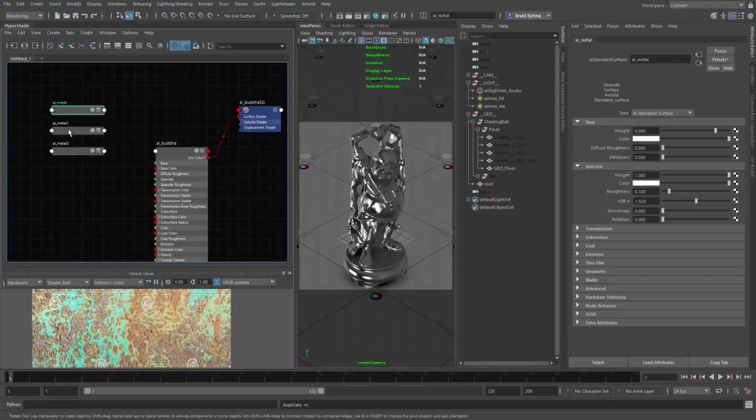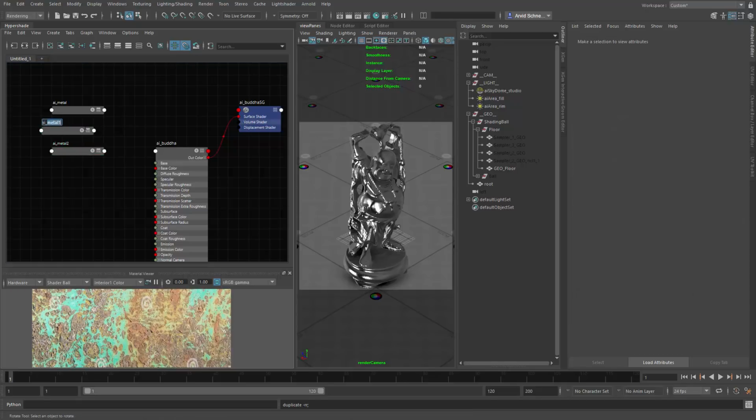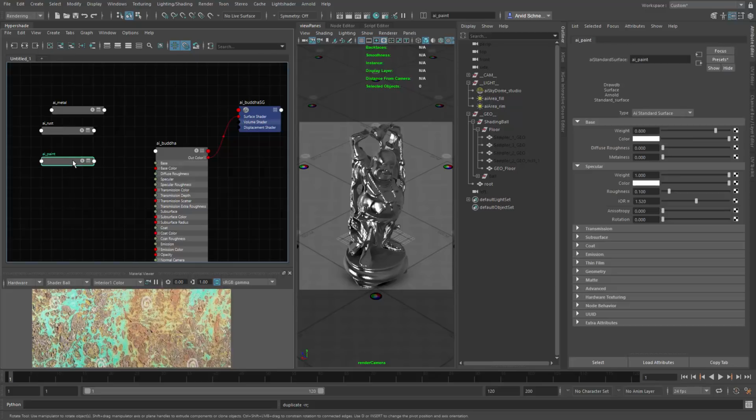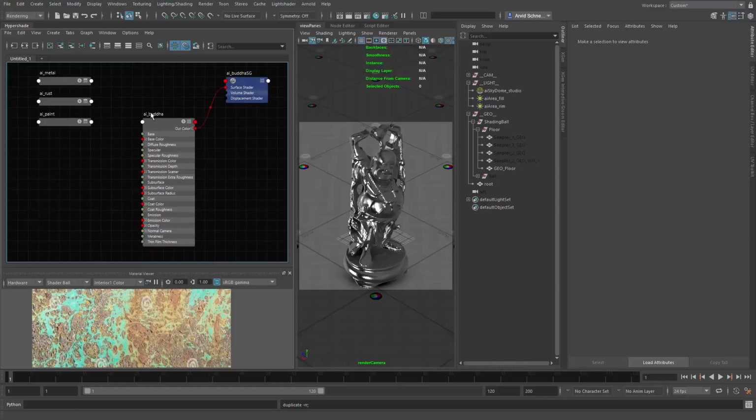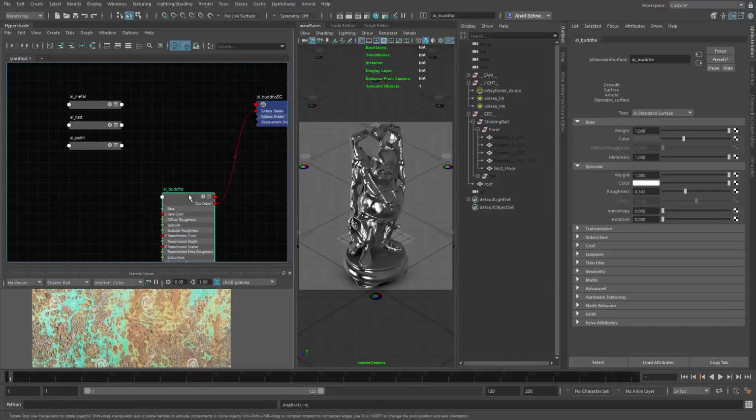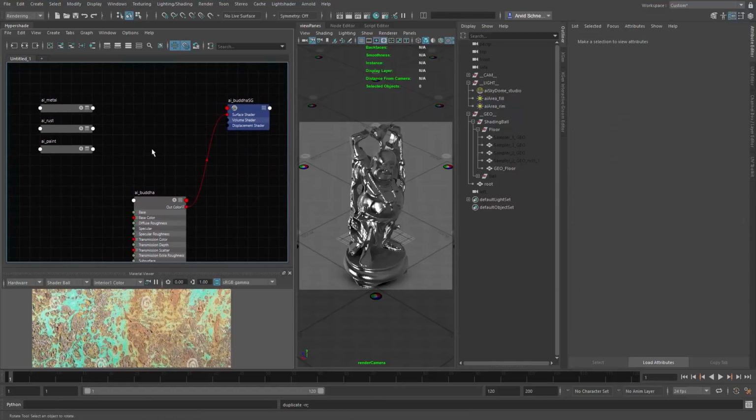So metal, rust, paint. Is that all? Metal, rust, paint. I think that was it. Metal, rust. And then we have the paint layer. Okay, so these three guys, I will set up the mixing of shaders right now, but then I'll fine tune them later on. And unfortunately then it breaks in the viewport. But okay, well, yeah, anyways, let's set that up quickly.